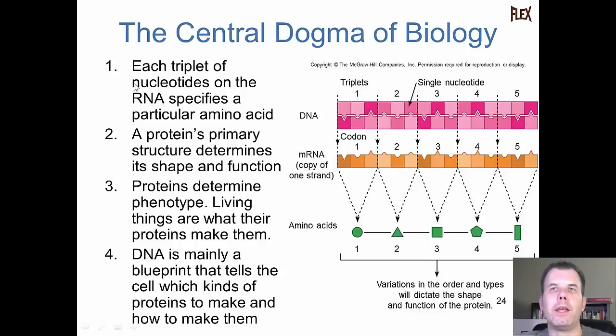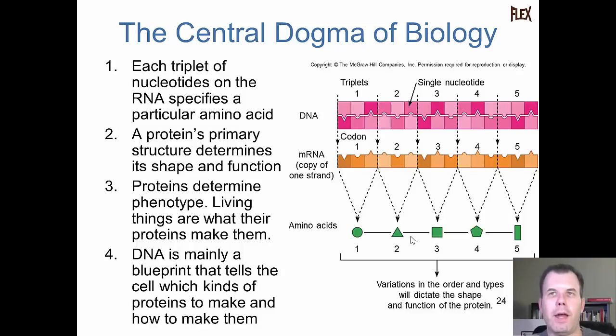And so what we think of it is that you have a triplet of DNA or RNA that codes for specific amino acids. So here represents an A, G, and T. Okay. The protein's primary structure is the amino acid organization. So this is where you go back to proteins and primary, secondary, tertiary. I told you everything builds. And that primary is the type of paper you use. Okay. Remember when we were building the paper airplane? And this is what it looks like. And so that DNA tells you what the protein is going to look like by telling you what amino acid is going to go in what order.